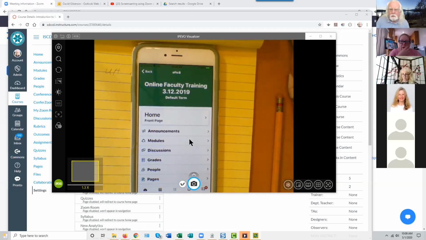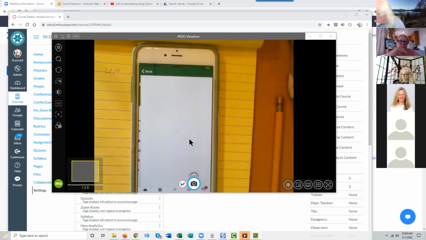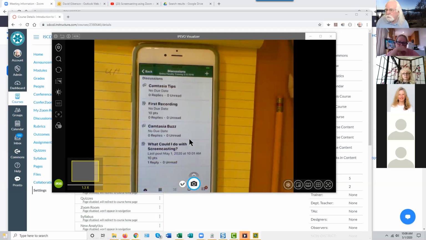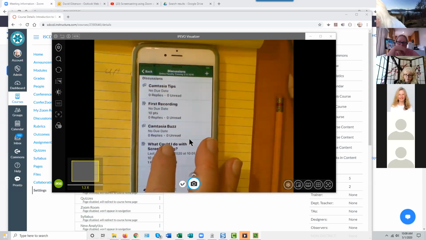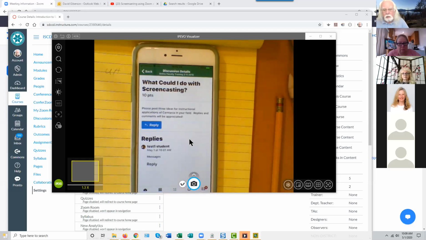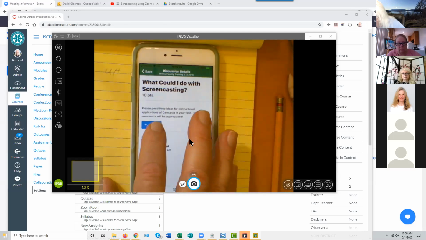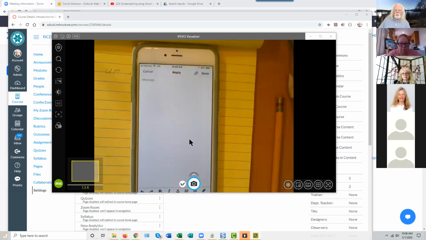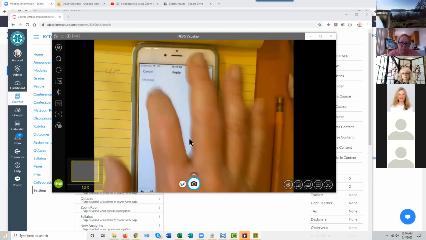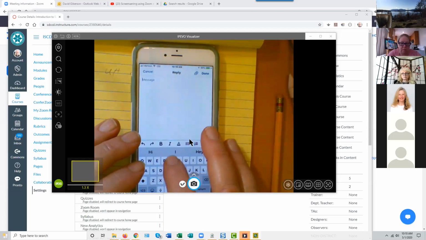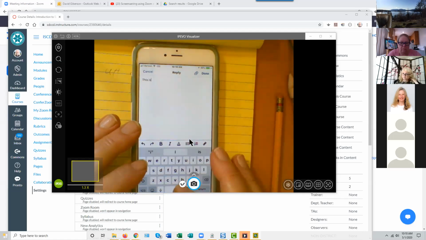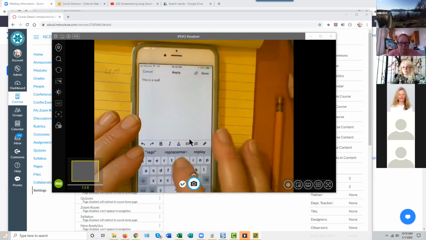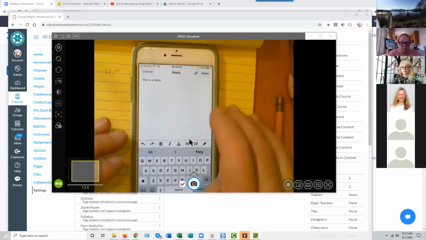I don't know what the issue was there, but here's another course where there are discussions that can be accessed from the course menu, and students can access the discussions in your courses by just tapping on them. They can create replies just like they would on a computer by typing, and then hitting done.